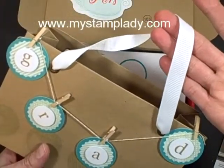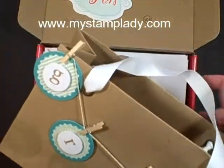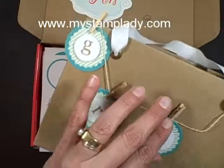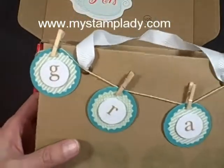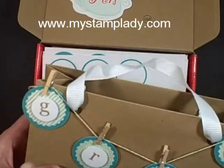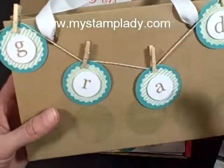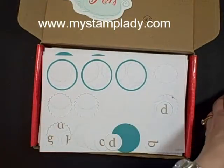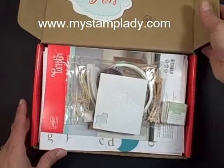Dyeing these handles would be really easy to do with an alcohol and ink refill mixture. And I'm going to keep these. This is slipping. I had to tack that a little bit better, but I am going to keep these pretty much as is. I don't plan to cut these up. I really like the bags, and I think they're fun to use as they come.